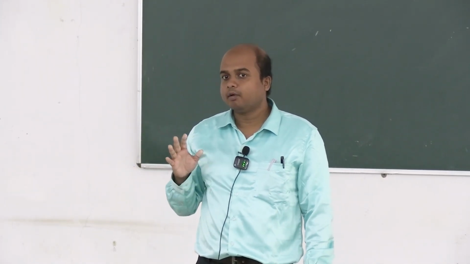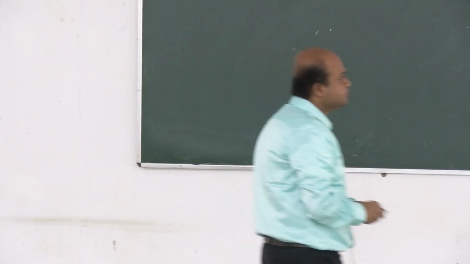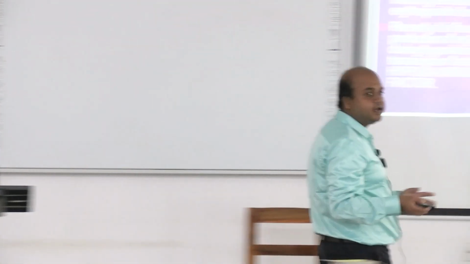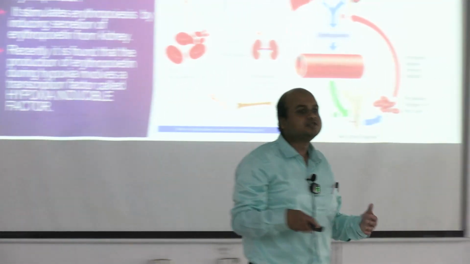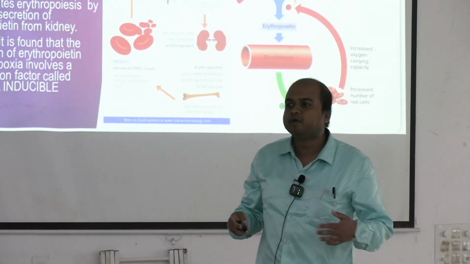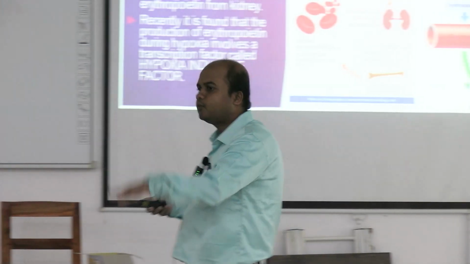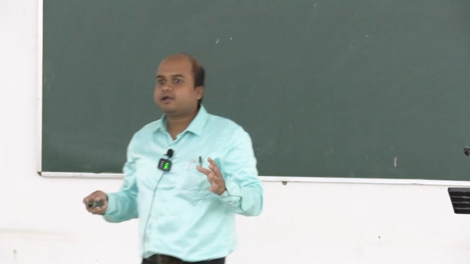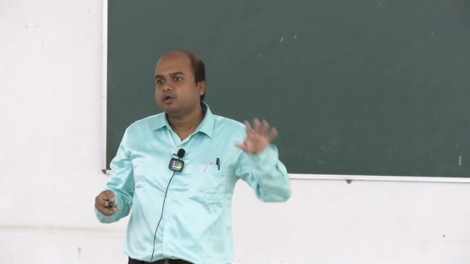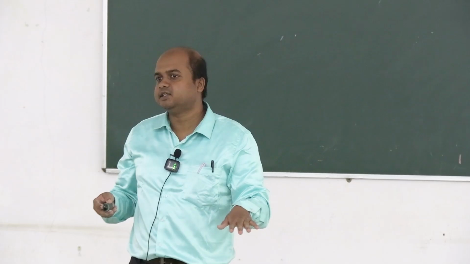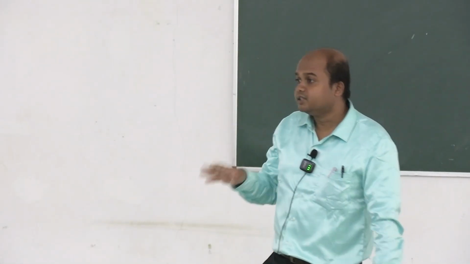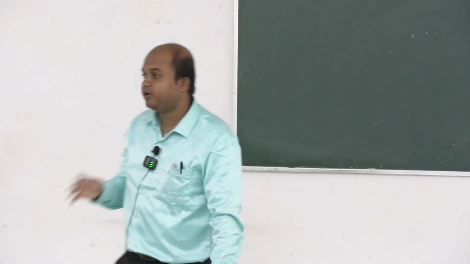Whenever something is more, it means increased oxygen carrying capacity, an increased number of red cells. The function of the RBCs, the function of hemoglobin, is to carry oxygen. So whenever there is increased oxygen carrying capacity, erythropoietin secretion is decreased. This is a type of feedback mechanism. A feedback is occurring so that action is not now required. So erythropoietin secretion is decreasing. Most mechanisms like this are called negative feedback.